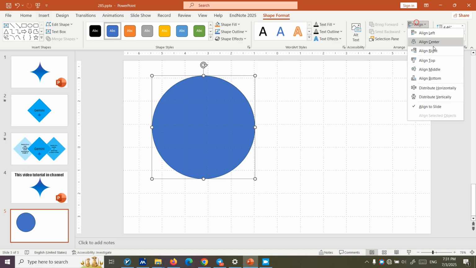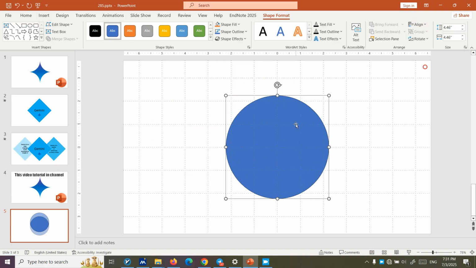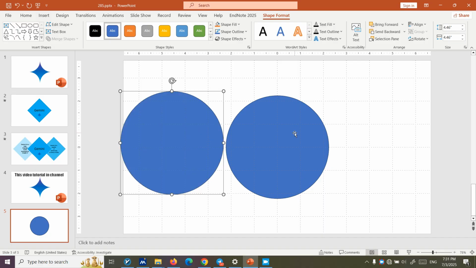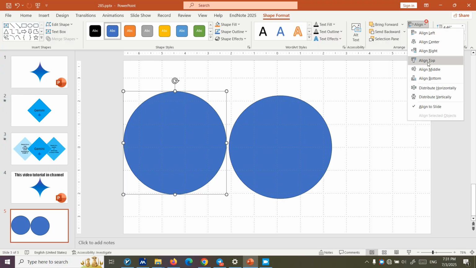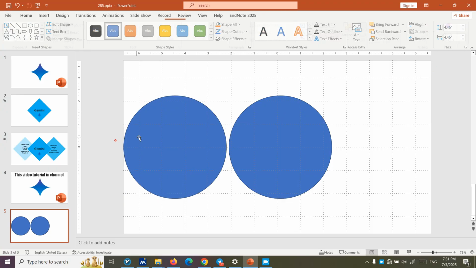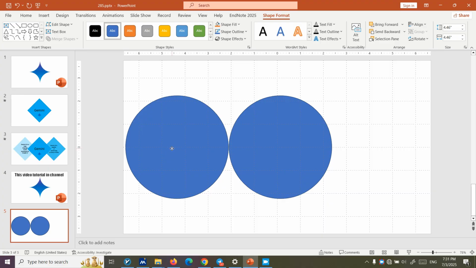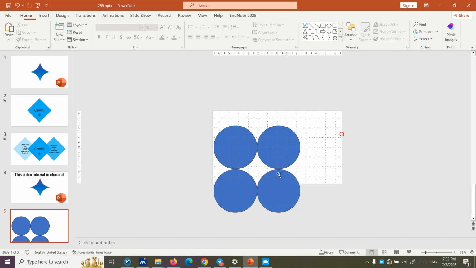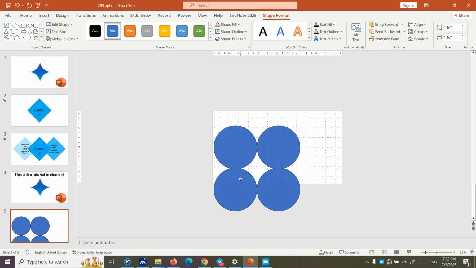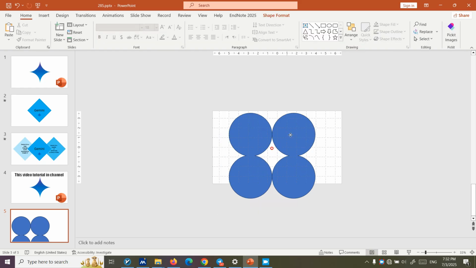It's just easy. We align it in the center and the middle. Then we create a copy of that. You must remember they need to align in the same way. Okay. Then zoom out. Create 2 more. Select both of them, bring them to the top. Select all of them and make them union.